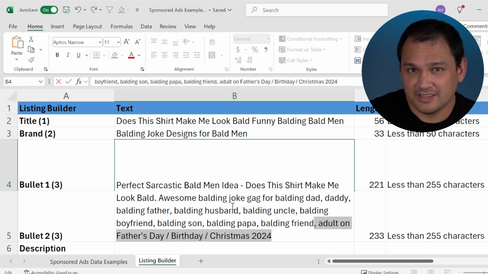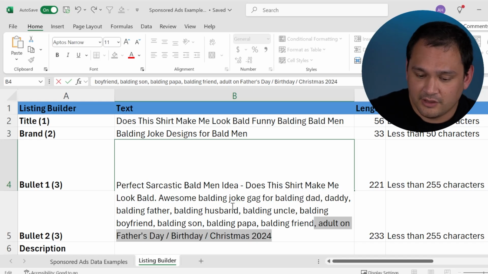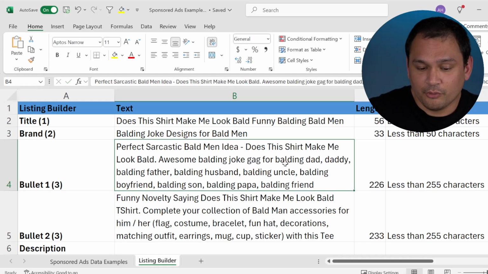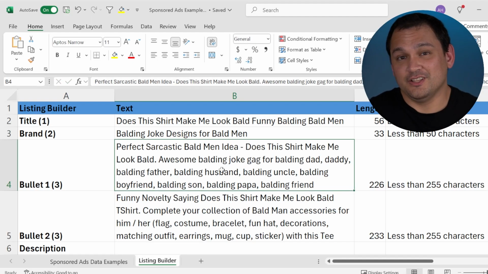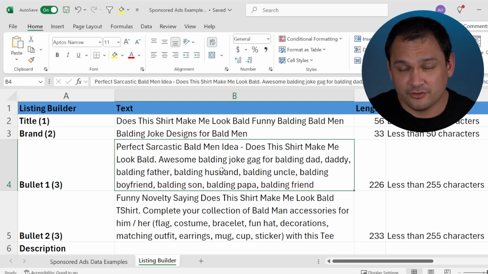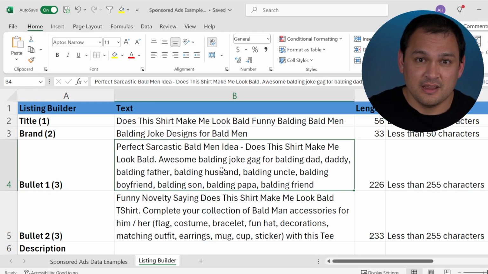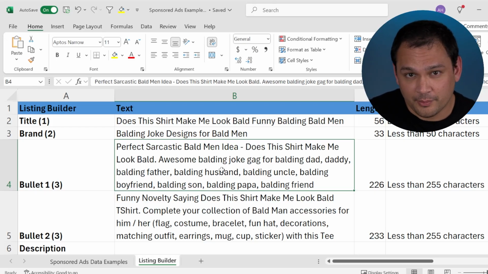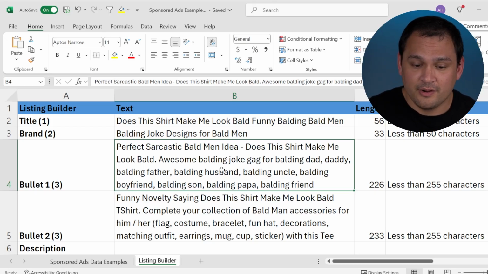So removing things that are not truly relevant is a good practice. So that's a usable first bullet, even if it's a little bit questionable in terms of spamming terms. They're at least kind of related to what the topic is because it's talking about balding.